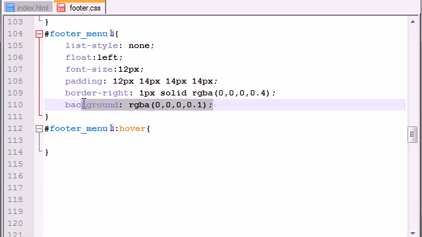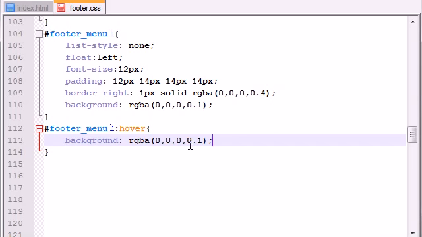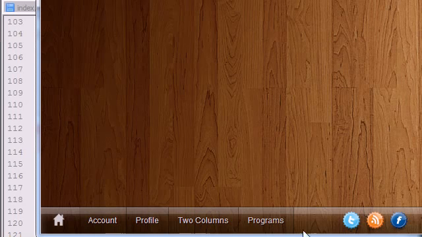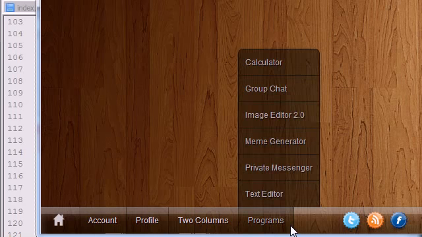Well, the only thing we want to do is change the background color to make it appear a little bit darker. So right now the opacity is 0.1, which is basically 10% opacity. We want to change this to 30% opacity. So then whenever we hover over it, you see the button, not the text, but the button is getting darker. That's the effect that we just created.